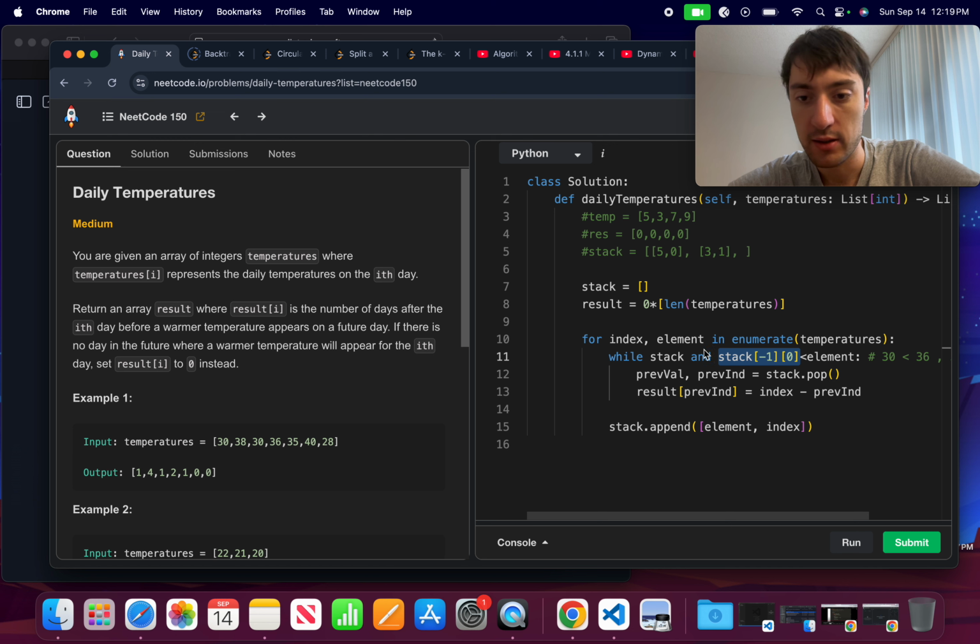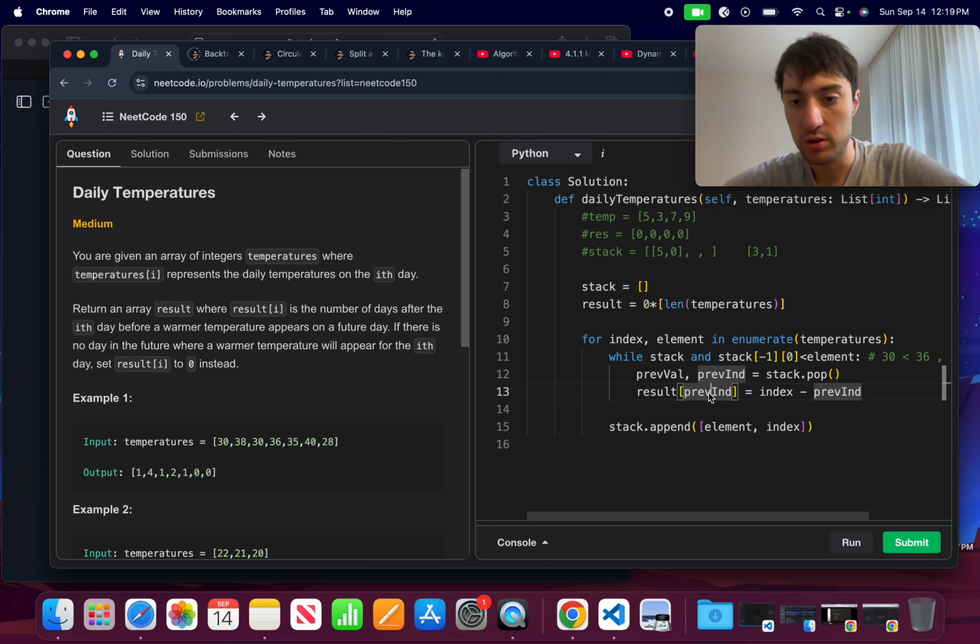And then I look at this element, which is 7, and 7 is bigger, so I do come into here. Okay, here we go. So now I pop from the stack, and I have this 3 and 1 as previous value and previous index.